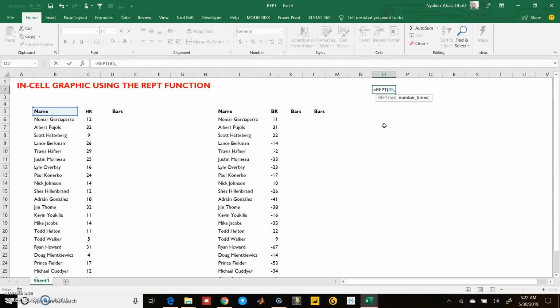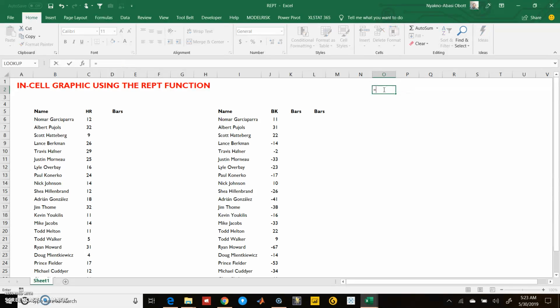Because that's the next argument, the number of times you want to repeat. Say 3 times. So what I expect to see is name, name, name. Exactly. So what the REPT function does is you give it a text and specify the number of times you want to repeat that text, and then of course you have it.